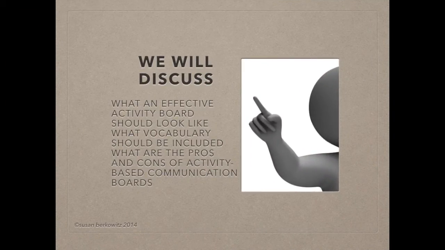Today, I'm going to talk about activity-based picture or word-based communication boards. There are some effective and ineffective ways to put vocabulary onto a communication board, and we want to make sure that vocabulary organization makes sense to the user, is consistent from one activity to another, offers some core vocabulary for multiple responses with minimum word real estate, and offers some opportunity for off-topic responses.